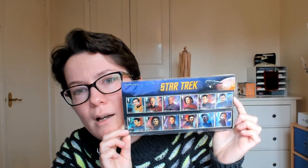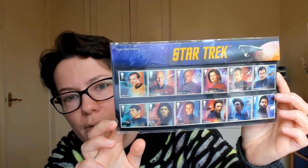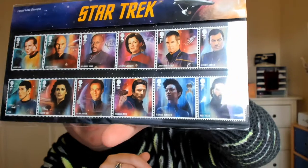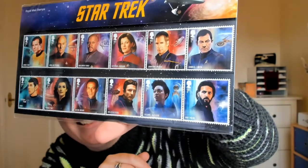So we have your usual Star Trek suspects along the top. We've got some captains, and then underneath are the stamps, a couple of usual suspects, but then also British actors in Star Trek. So I think that's why we've got Gabriel Lorca up here from Discovery, because that's obviously Jason Isaacs. It's really difficult to get it to not be shiny. Okay, so that's a presentation pack. I'm going to slide it out. It's still shiny though, because shiny.